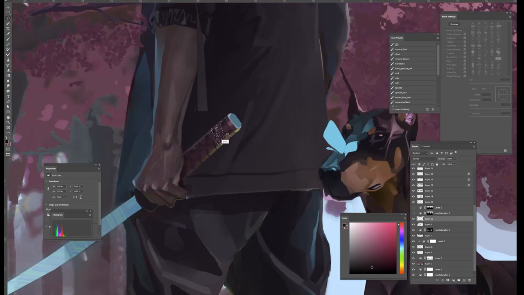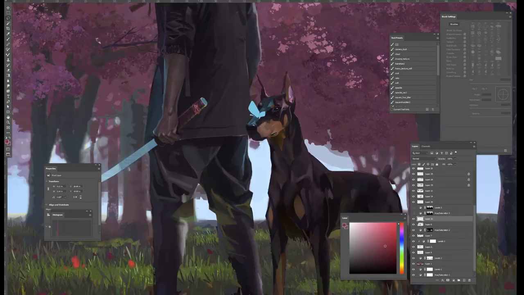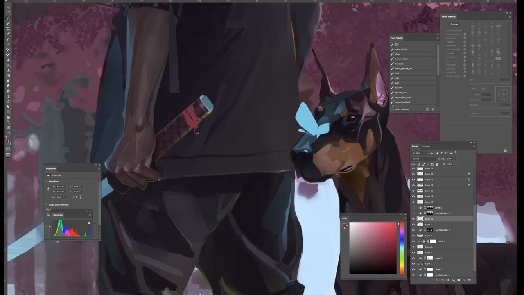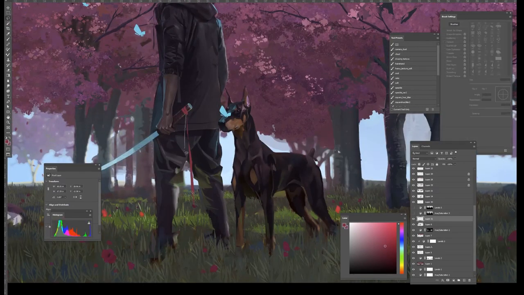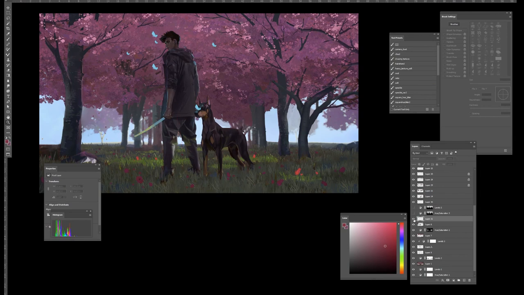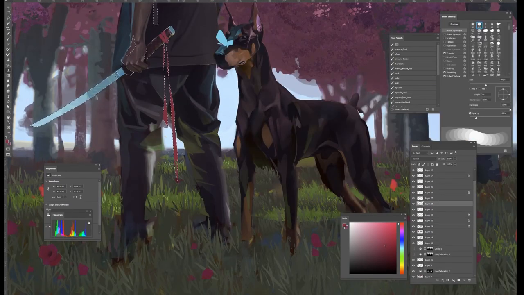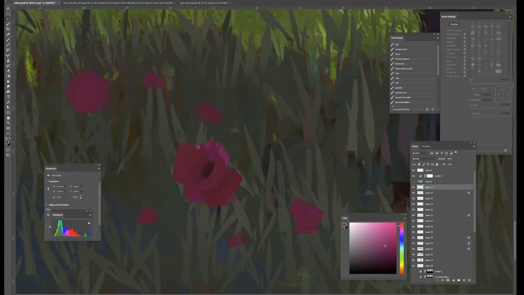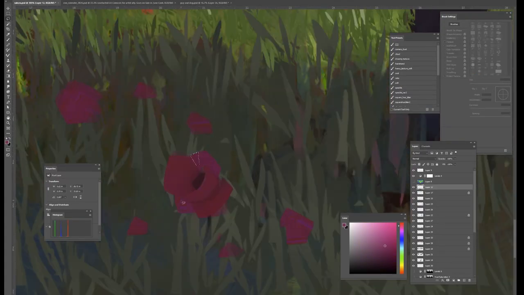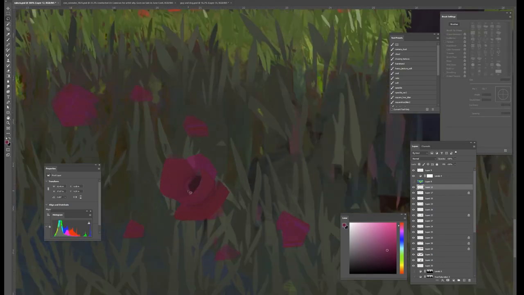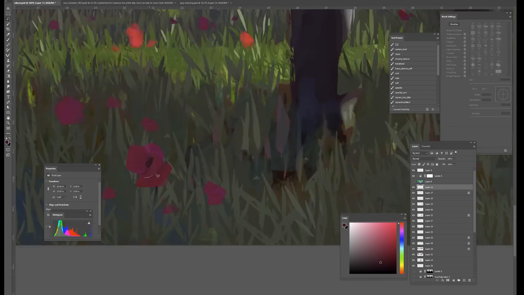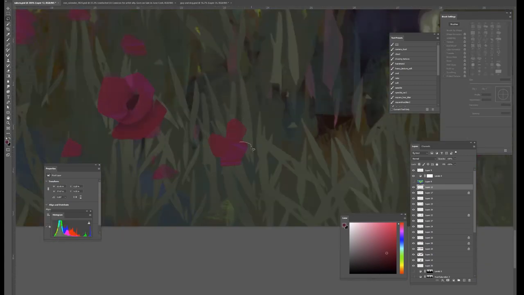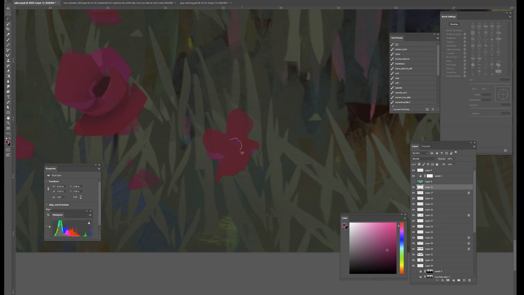And similar to my other character, there was a ribbon in the end. I really liked how the ribbon turned out since it contrasted the grass pretty well. And now I'm just painting in some of the flowers that were growing in the grass. Once again, I used reference. However, I wanted to keep these flowers in a cooler color, so I tried to use a cool red instead of using a warmer red, since these were the ones in shadow.